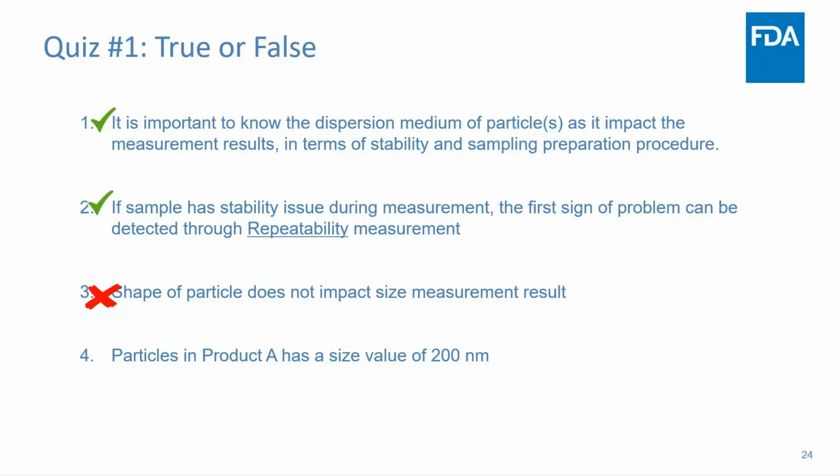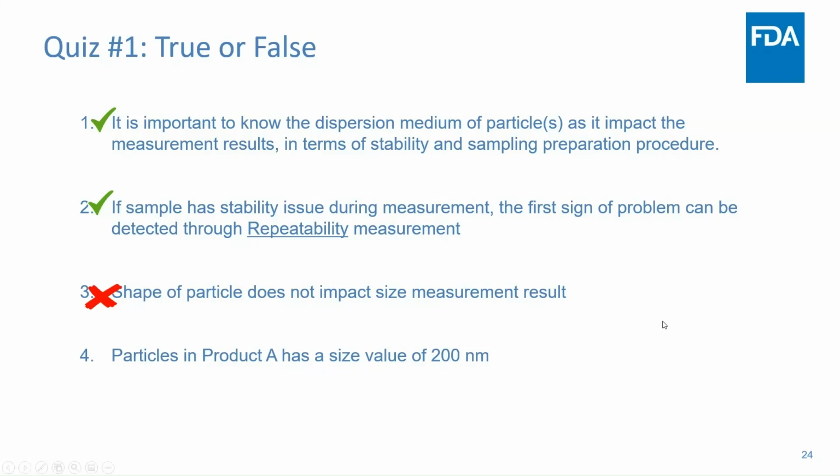And certainly when the particles are not spherical in shape, sometimes it does throw challenges or introduce difficulties during the interpretation of the size measurement results. One clear example we will show you later is laser diffraction. When the particles are needle-shaped, it presents a really difficult challenge for the measurement of the size, because shape does matter.